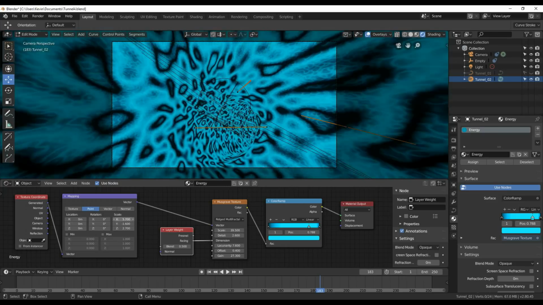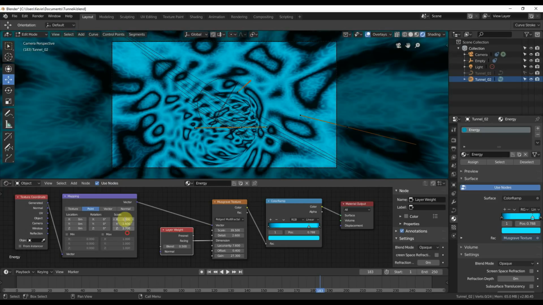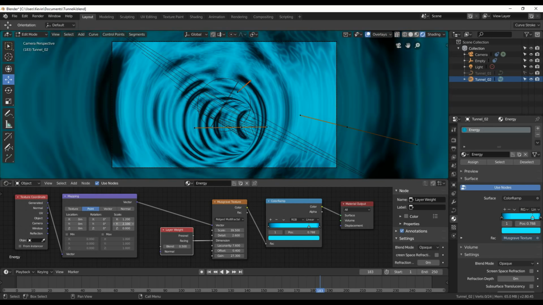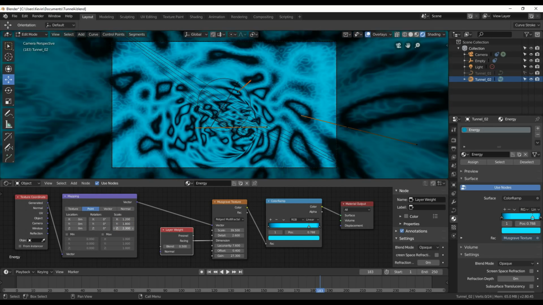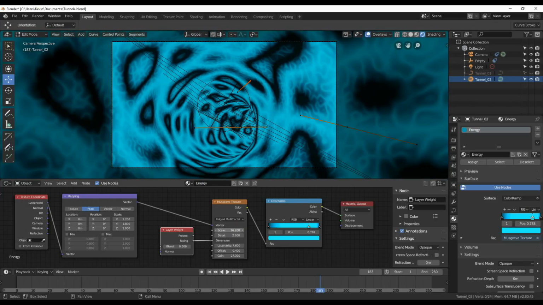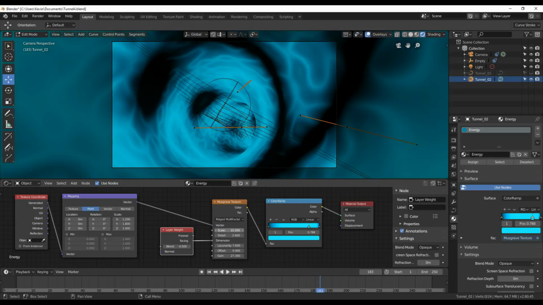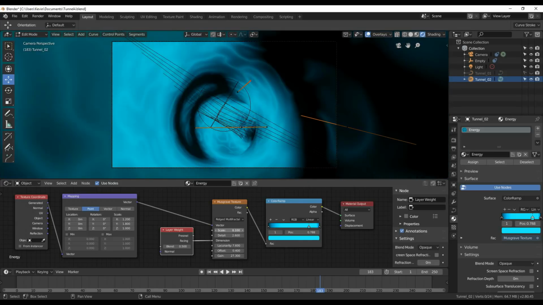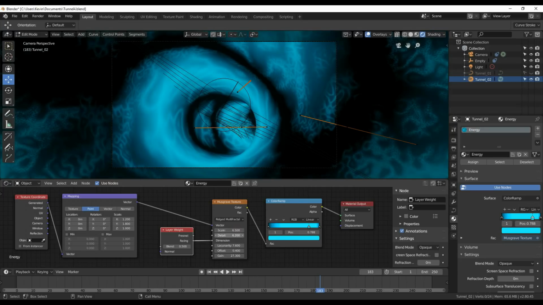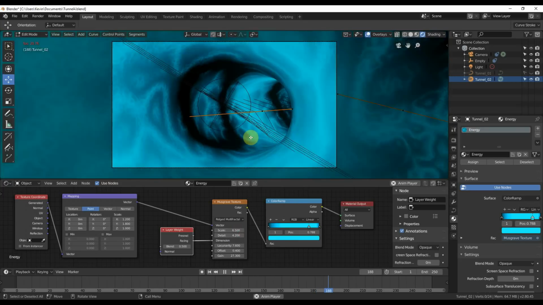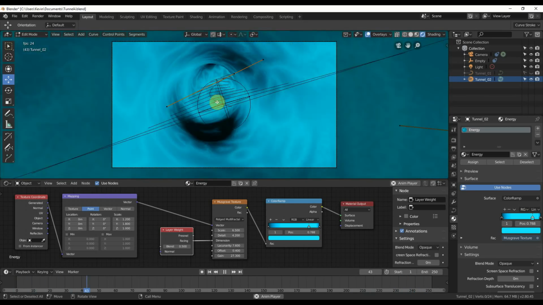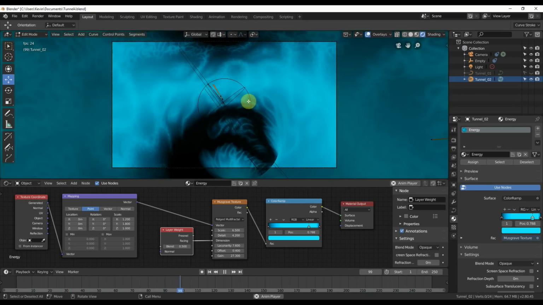But you'll see that we zero all this out. And here we start getting some really kind of trippy effect. And if we bring it just down a little bit more, maybe up the detail a little bit, you see that we get this really interesting kind of tunnel effect. And it's kind of giving us this somewhat energetic effect.